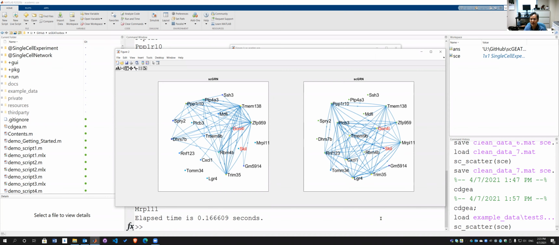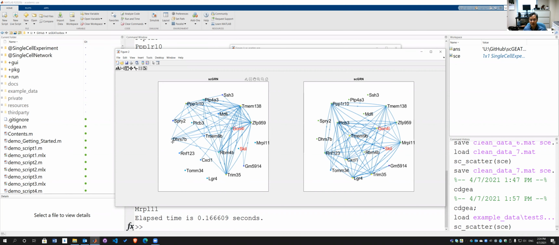Okay, by looking at these two, you can immediately have your first impression: in cell type number 2 and this PLCB gene, it looks like there are a lot of interactions or co-expression patterns with many other genes, whereas this gene was not so much involved in any of this. So that's our first impression.